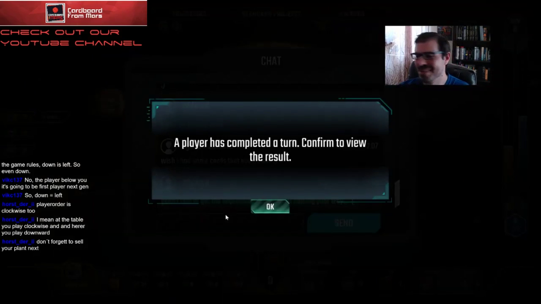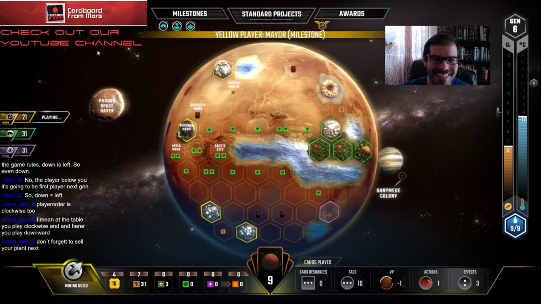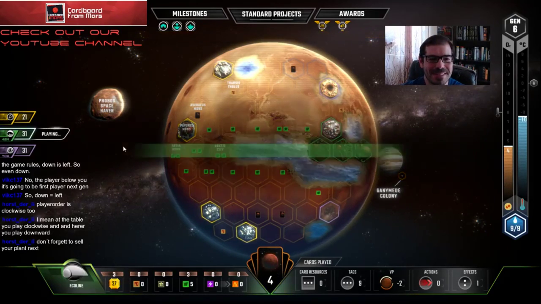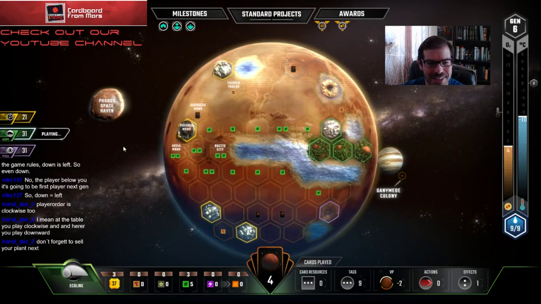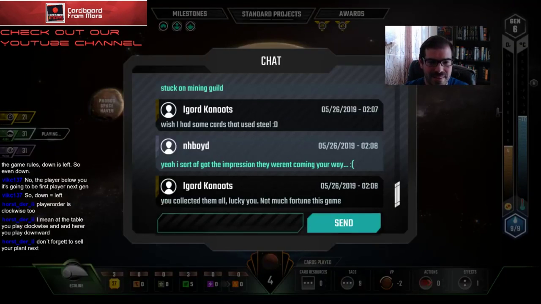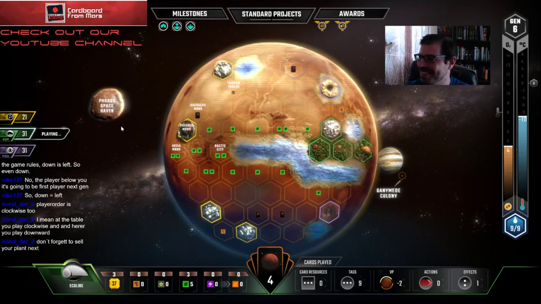I'm not going to tell them that I've been counter drafting them. So that makes perfect sense for that guy to play that. This has been a good game. I think the mining guild player, yeah, I mean he's in a good spot actually. He got a milestone and an award. I guess he figured it out.